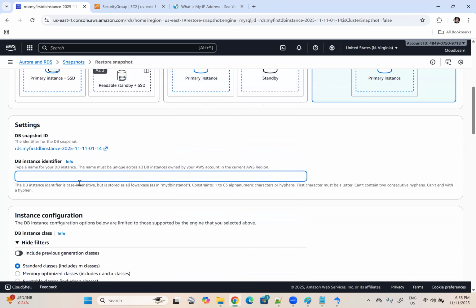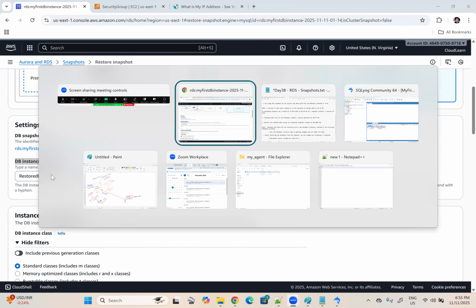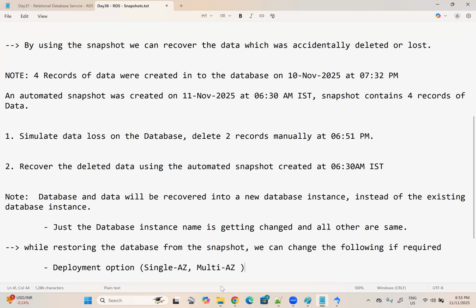Database instance identifier. What I do is restored database. Just a name, not the database name. It is the identifier of the database instance, which means on this particular instance, the database is getting created and running.